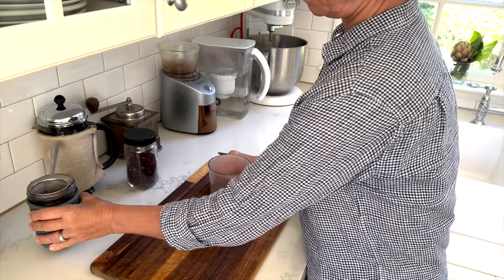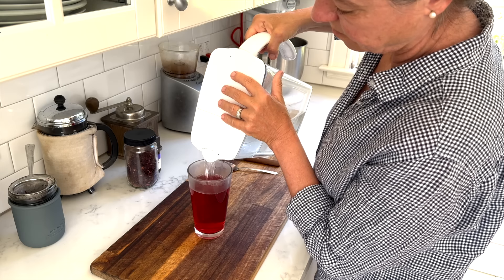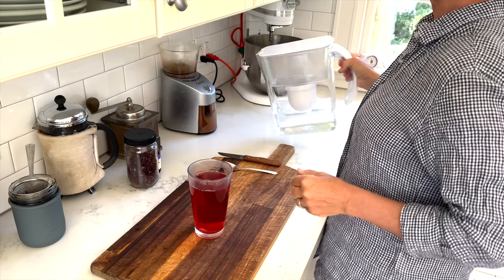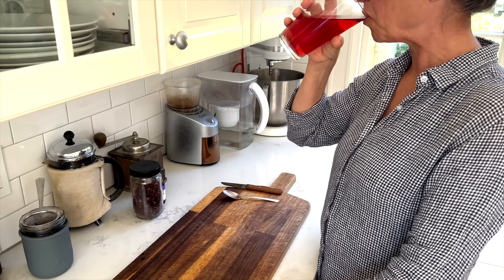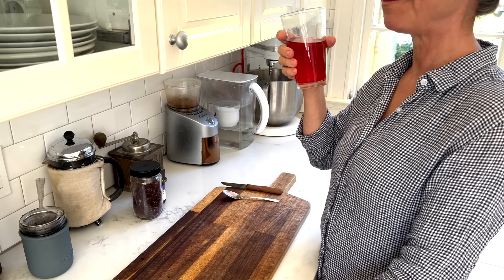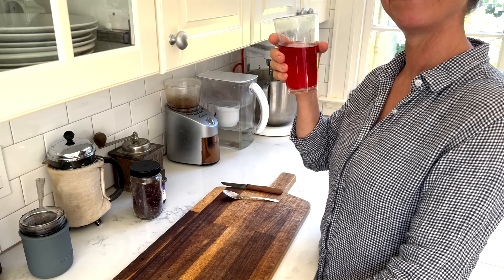The silicone sleeve comes in various colors, so you can make that work for your own kitchen. I personally like to add a little sweetener to my hibiscus cooler — I like stevia. I'm just adding maybe three drops, then adding some water to cool it down, and oh my gosh it is so refreshing and yummy in the summer.